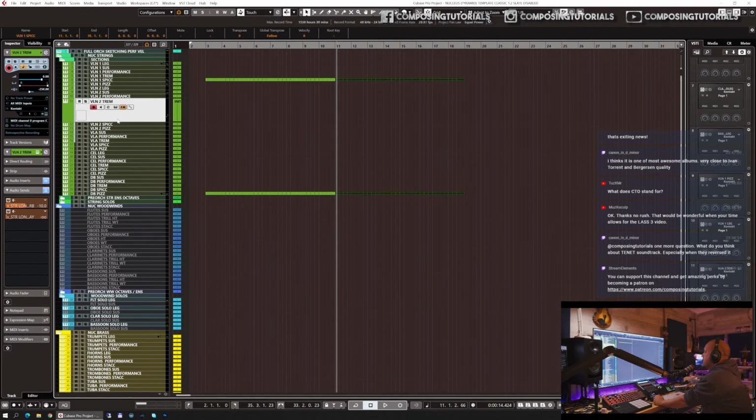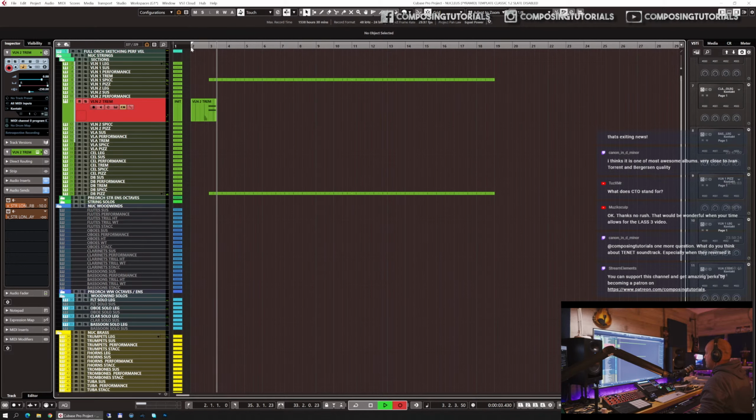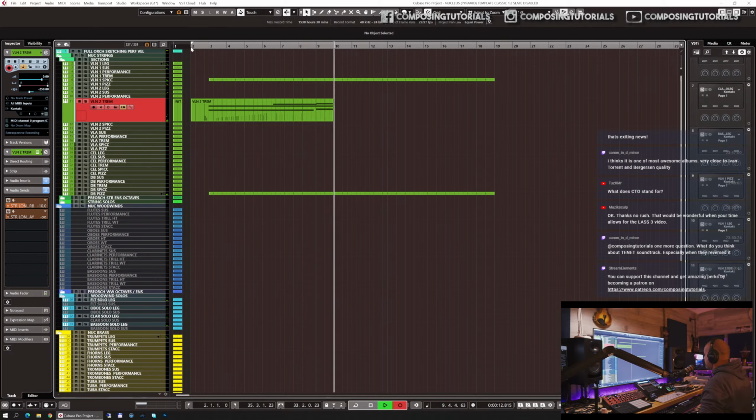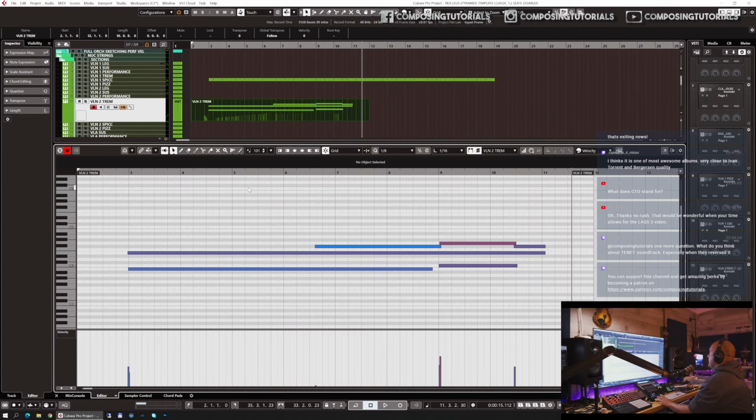And maybe we'll put some violin 2 tremolos on top. That sounds nice. Kind of.